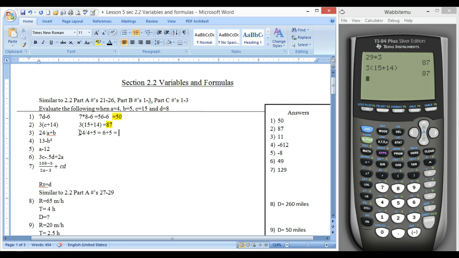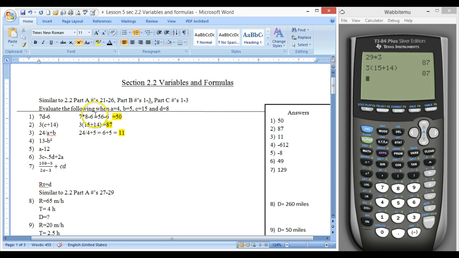I don't have parentheses or exponents, so please and excuse are gone. My and dear's multiply and divide, whatever comes first from left to right. In this case, I have a division sign, so I'll go ahead and divide. And then the last step is adding and subtracting from left to right. There we go. So I get 6 plus 5 is 11. Highlight my answer.